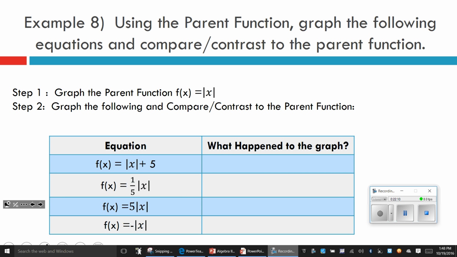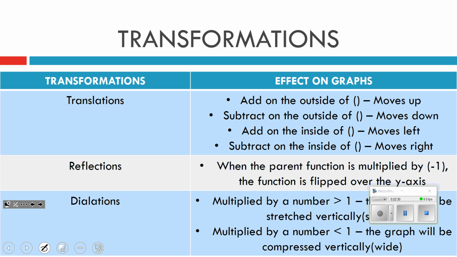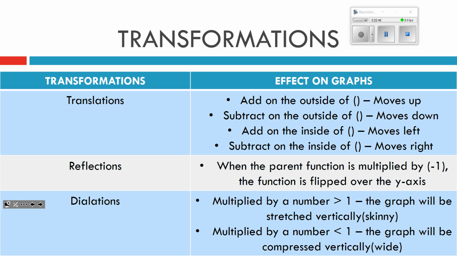Okay? What about if it's a negative absolute value of x? It's going to reflect. It's going to flip. So it's going to make an upside down V. Okay? Any questions on the reflections, the rotations, the dilations? All right, last thing that I'm going to leave you with is just a helpful chart that tells you what happens. Okay? I'll put it up tomorrow in case you don't finish it. But it's a helpful chart that will help you know what to do.